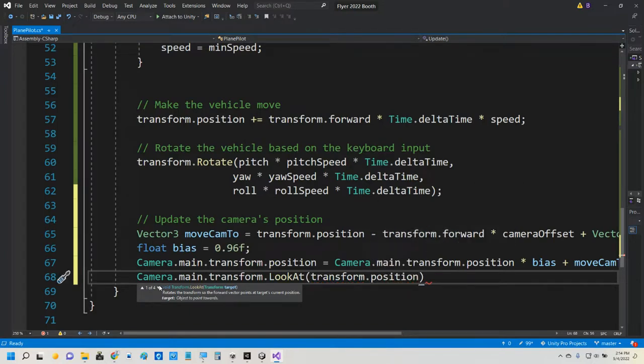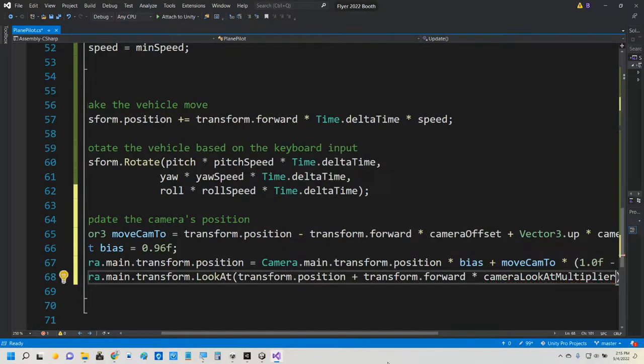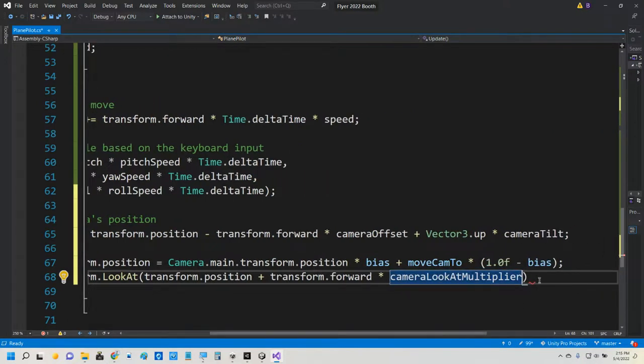This is talking about the plane, the vehicle's transform. It's telling it to look at the transform that this script is attached to, plus transform.forward multiplied by our camera look at multiplier. Well, I'm glad I don't have to type that. And don't forget your terminator at the end.